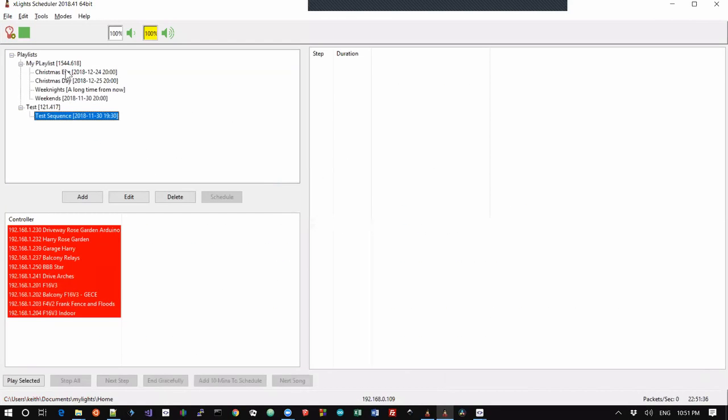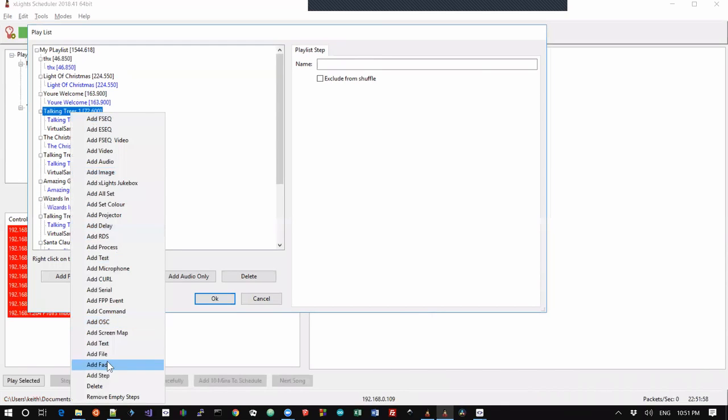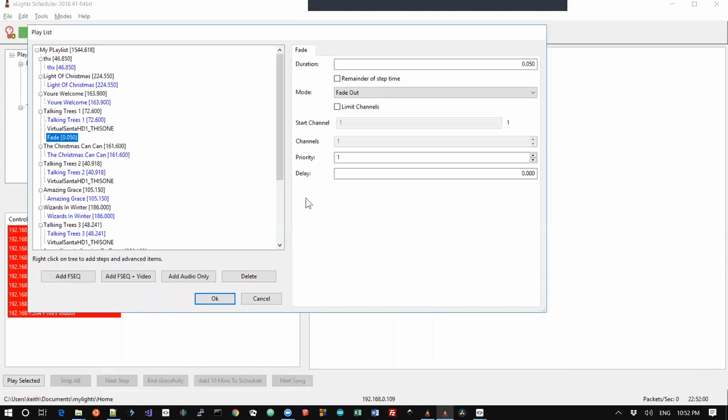Oh, fade. That's right. So if you've got a sequence, this is my playlist, and it's an advanced playlist. If I wanted, for instance, this entire playlist to fade out at the end, but I didn't want to go into xLights and do all the work in there, there is now a fade playlist item. You would obviously need to set its priority really high because you want it to be right at the top. You can set it to fade out. You can set up here how long you want it to fade out for. So you might say 5 seconds.